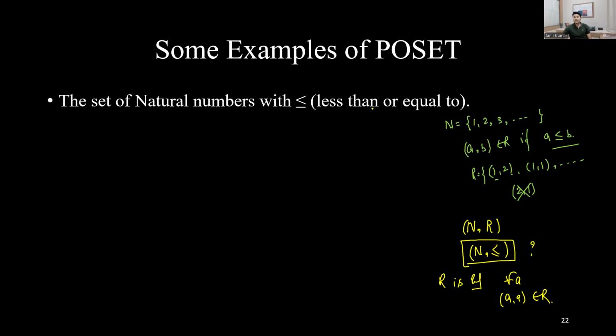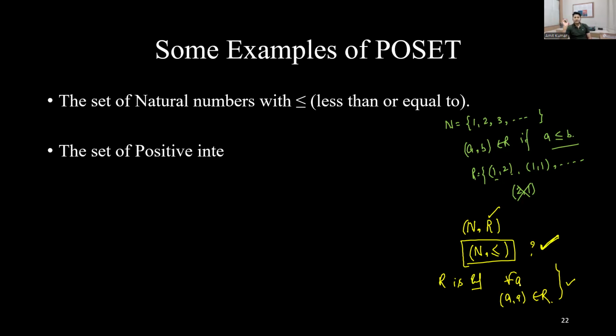Since this relation R satisfies all three relation conditions, reflexive, antisymmetric, and transitive, we will say this is a partially ordered relation, and hence the natural numbers with the operation less than or equal to is a partially ordered set, or poset. This is how we write it if a condition is true: for every A, (A, A) belongs to R for reflexive, and in the same manner for the other relations too.